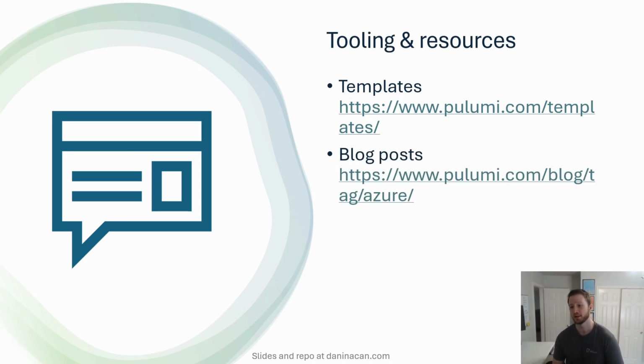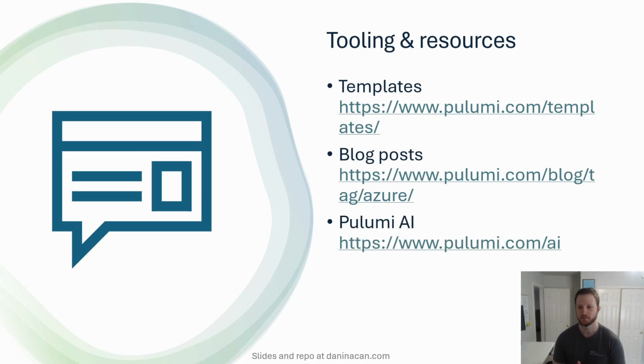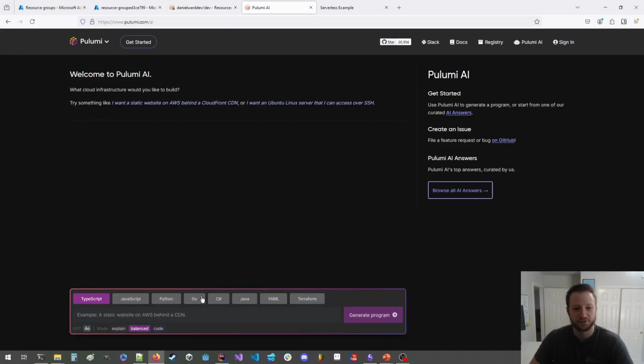Pulumi has some pretty good blog posts that go pretty in depth about like design philosophy and how to do stuff. Obviously, Azure is not the only tag. That's what this presentation was about. This, I believe, fairly new tool called Pulumi AI is kind of neat. It's a free tool. You just choose your language down here, ask it whatever you want, and it'll show you how to do that in Pulumi.